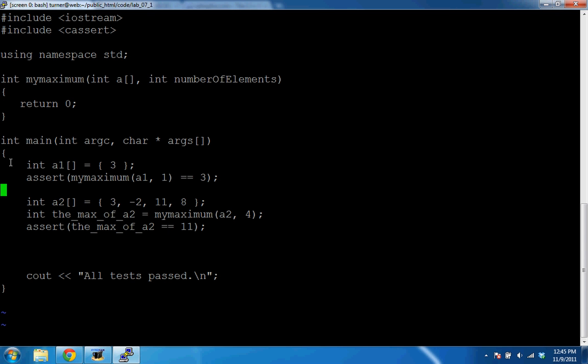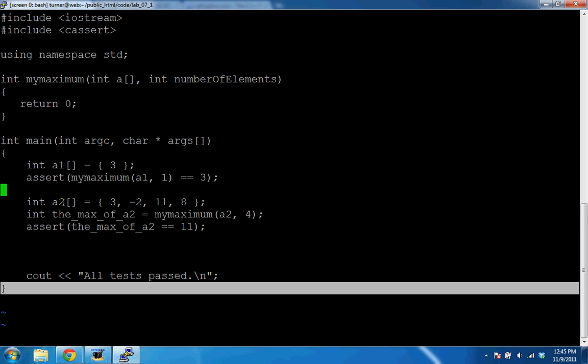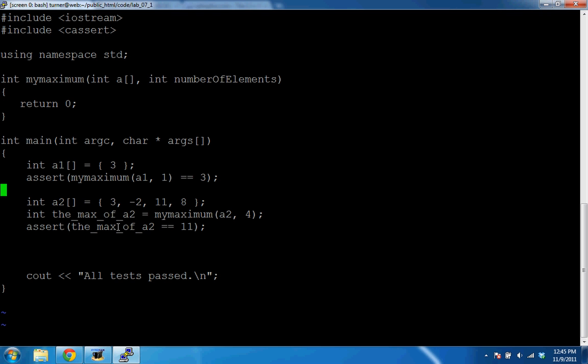This thing here is called a brace. Call it a curly brace if you want.